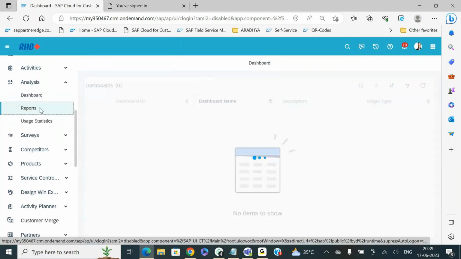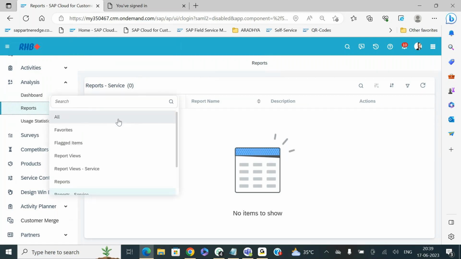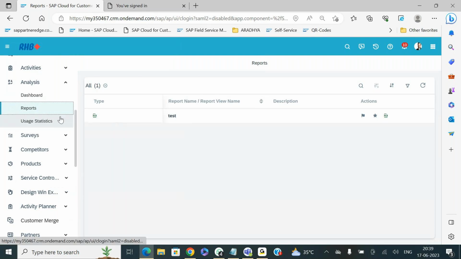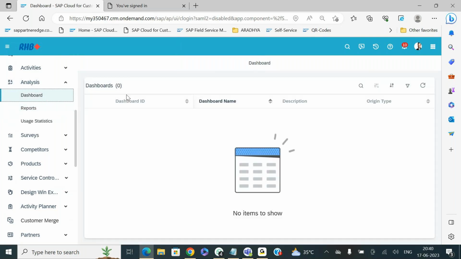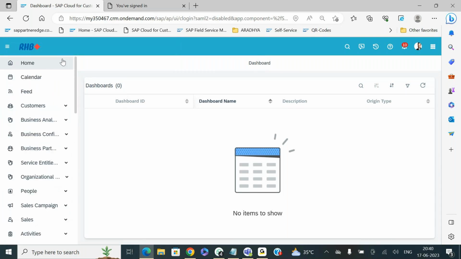Is this related to business warehouse reports? No, see, business warehouse is a separate application. It's a report of a warehouse. Similarly, there will be a report of a CRM app, sales part, like sales report, sales forecast. You have a lead report. You will have a campaign, how much campaign you have generated a lead, how much sales you have done in that year or in a month. That kind of report can be generated.